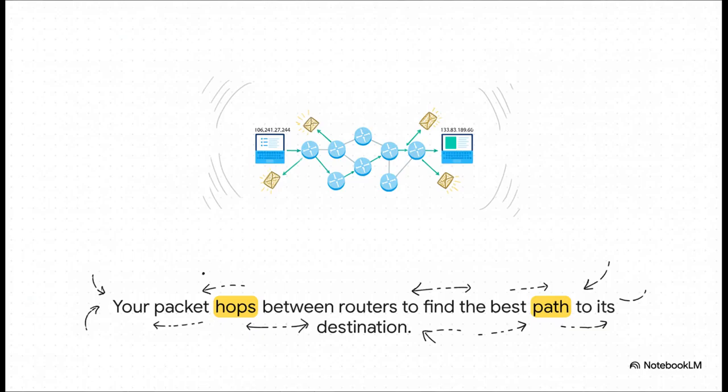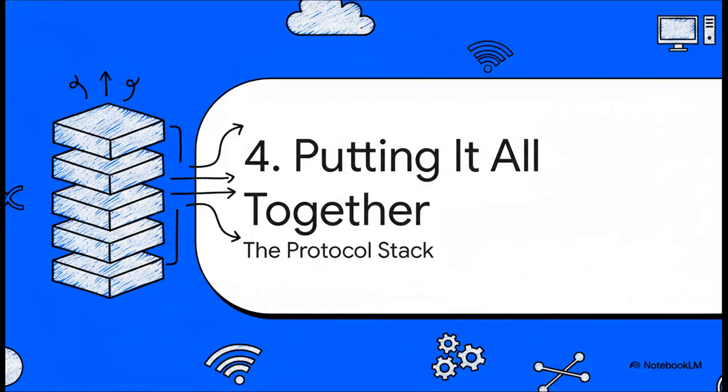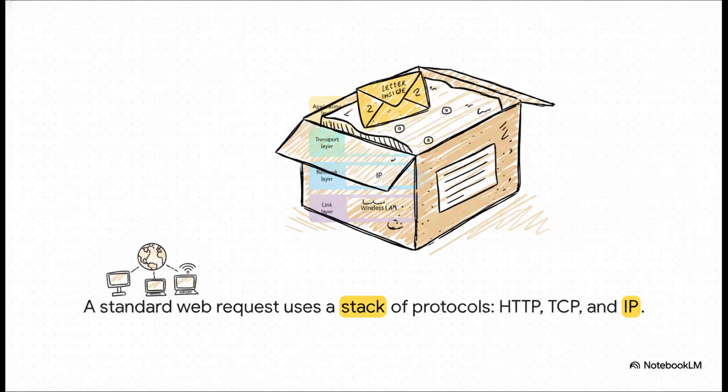So the really crucial point here is that these protocols don't work in isolation. They're all designed to work together in what's called a stack, where each layer adds its own set of instructions to the packet. A good way to think about it is like preparing a package to mail. Your HTTP request, that's the letter you put inside. Then TCP comes along and wraps it in paper, numbering it for delivery. And then, finally, IP puts that whole wrapped package into a mailing box and slaps the address on the outside. Each layer basically wraps up the one above it.